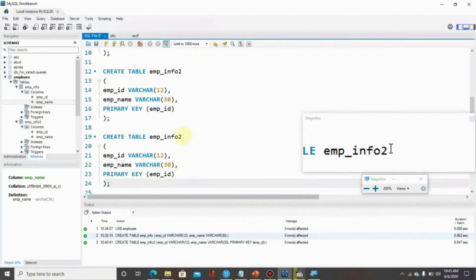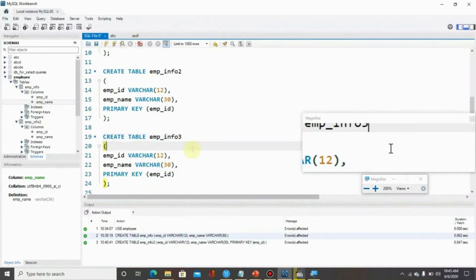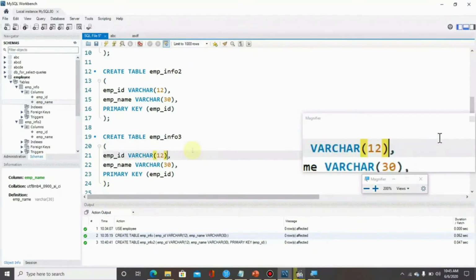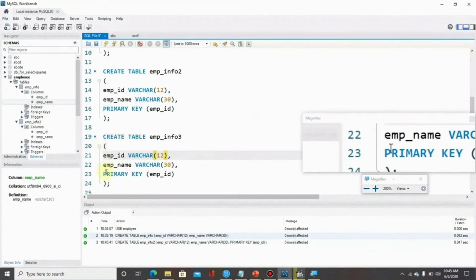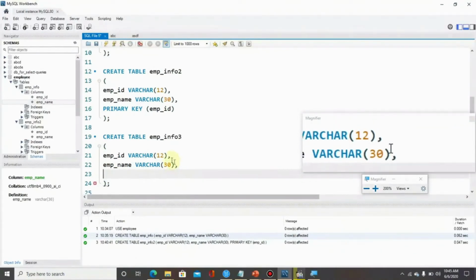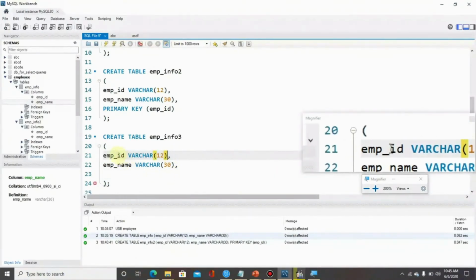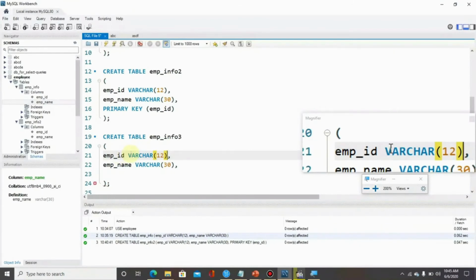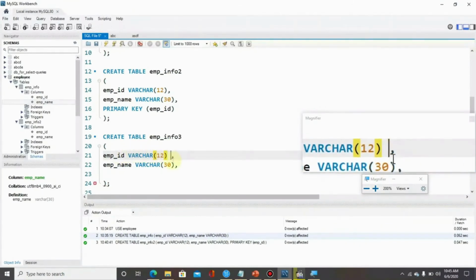Let's say we have a table named employee info 3, and here I'm deleting this primary key and specifying this employee ID as primary key by typing primary key here.